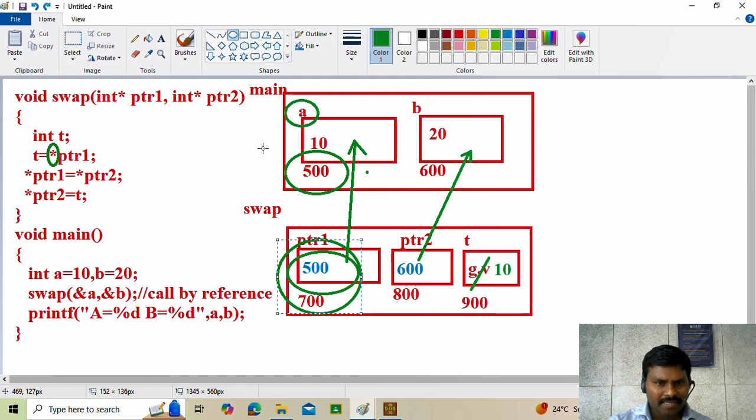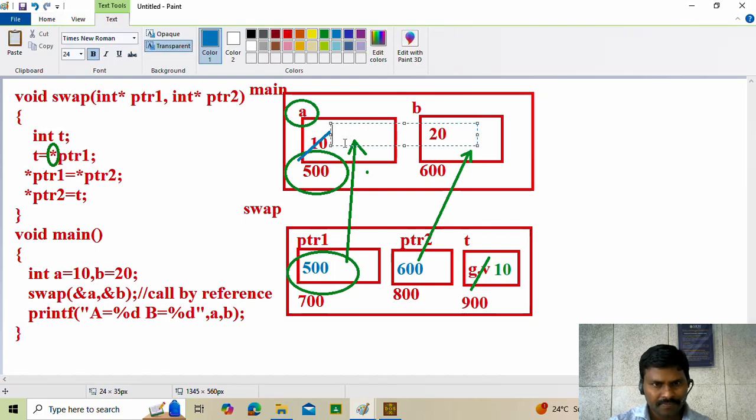Asterisk ptr1 means the variable at address 500, that is A. Indirectly we are assigning A is equal to B. That's why this 20 is replaced here. That means this value is replaced with 20.